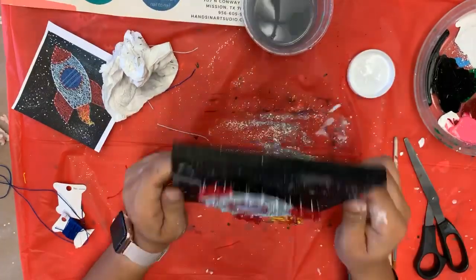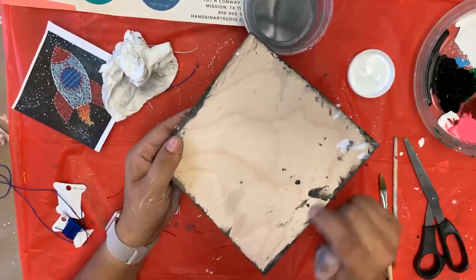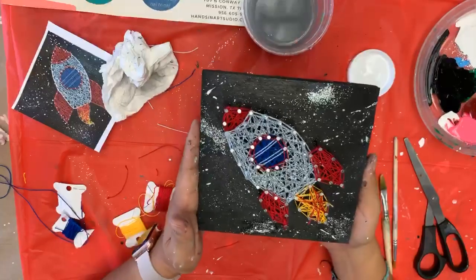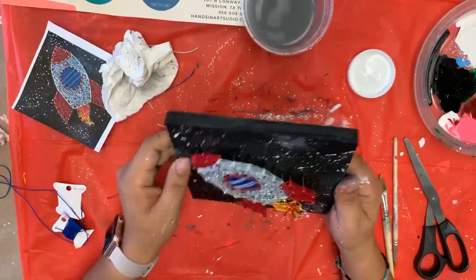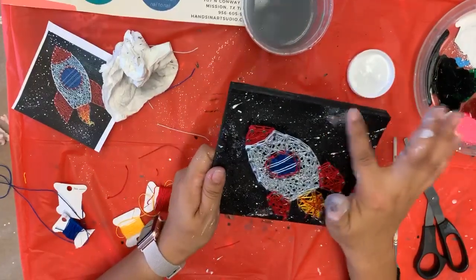Yours will come, this one didn't, but yours will come with a picture hanger on the back so that way you can just easily hang it up already right now if you want to. Show it off to your friends.